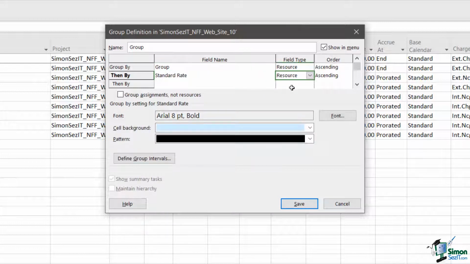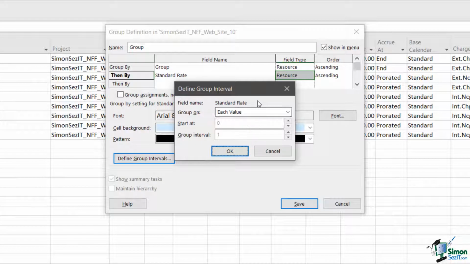Now for standard rate, we're going to define group intervals, and when you define group intervals, the options that you are offered depend on the data type of the field that you're using for that grouping level. Now in the case of standard rate, the options we're given are each value. So we could type in a succession of values to use for the groups, or we can divide the available range up into intervals.